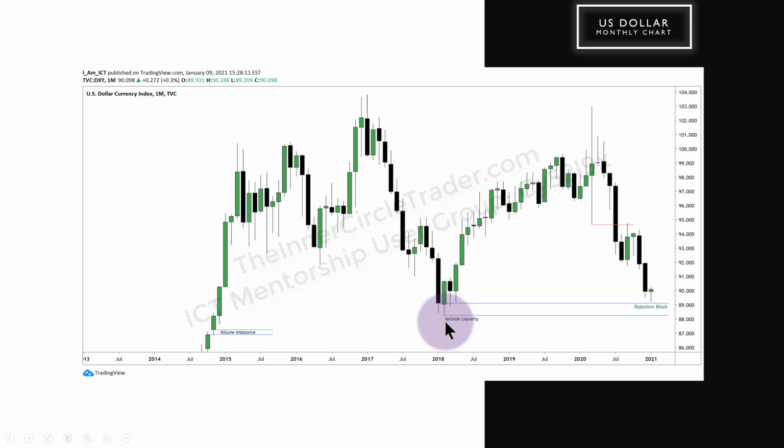Then we have the sell side liquidity pool resting below this old monthly low. We have yet to trade down to the rejection block, so we'll see if it wants to do that at a later time. Right now, it looks like it may want to dig into this sell side imbalance, buy side inefficiency a little bit. Does it need to come all the way back up to this candle's low or even revisit this bearish order block? I personally don't think so. I don't think that's the case.